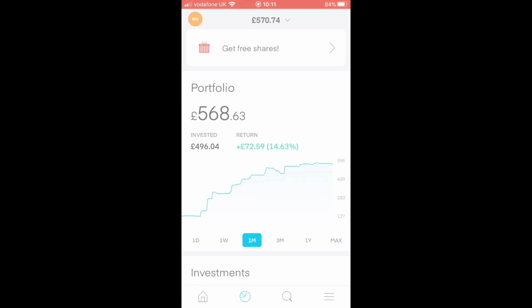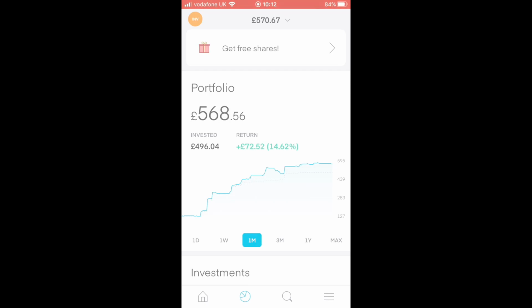For those of you who caught my last Trading 212 update, you'll notice that the overall value of my portfolio has increased from £531 to the £568 you see on screen now. Equally, my total amount invested has increased from £432 to £496. This shows that I've continually invested over that time, and I've also accrued 2 extra free shares. Now, when these free shares are added, even though I don't have to pay for them, they do show up in the total amount I've invested, which does skew that somewhat.